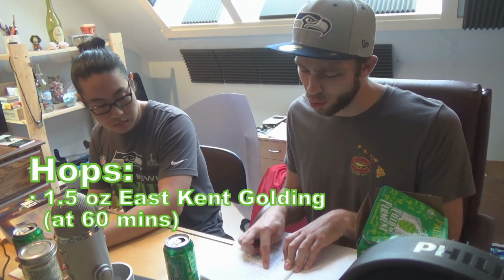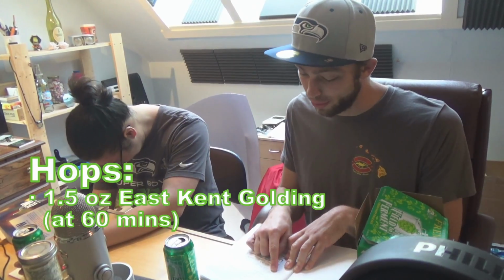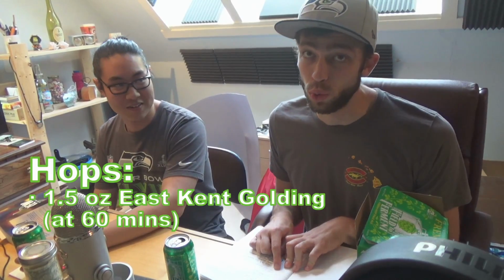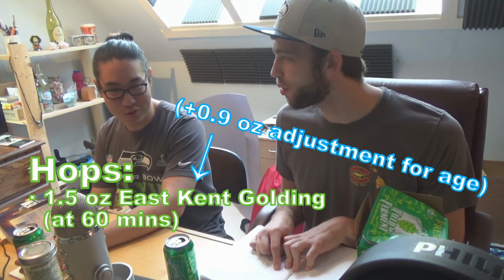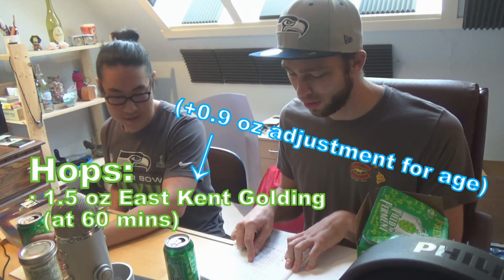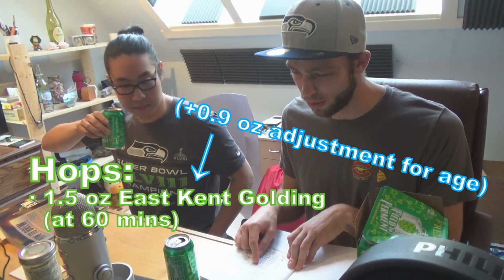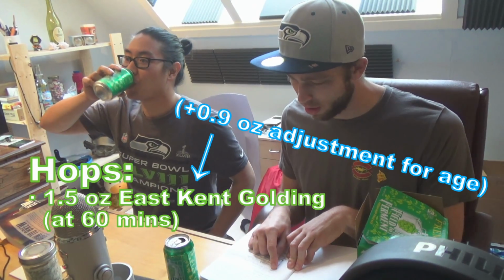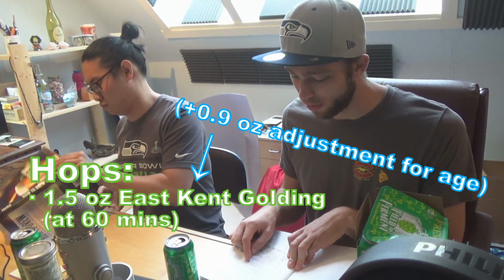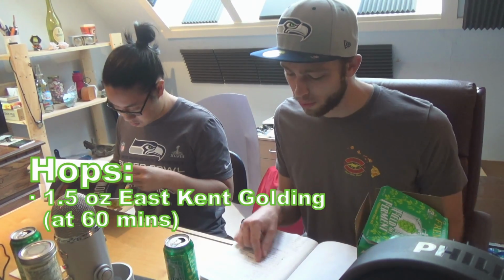And I'm using year-old East Kent Goldings. Which means I didn't actually add 1.5 ounces. I added closer to 2.4 ounces of East Kent Goldings because they lose some of their potency, their bittering power. I think it's the alpha percent. Anyway, they do have a shelf life, and I did have to compensate for that in this recipe. Same thing for my next addition.